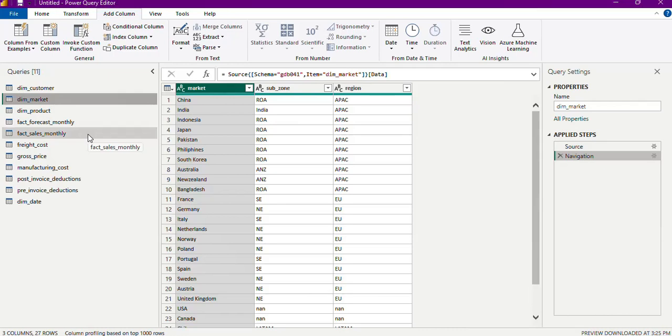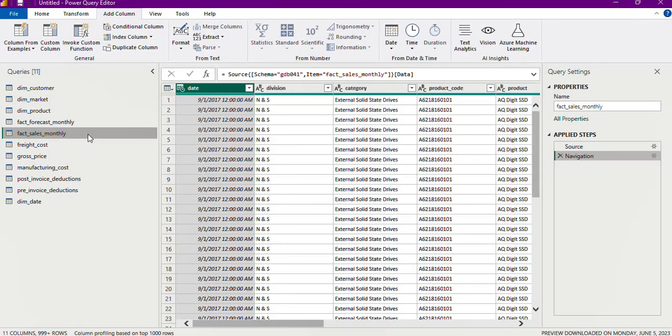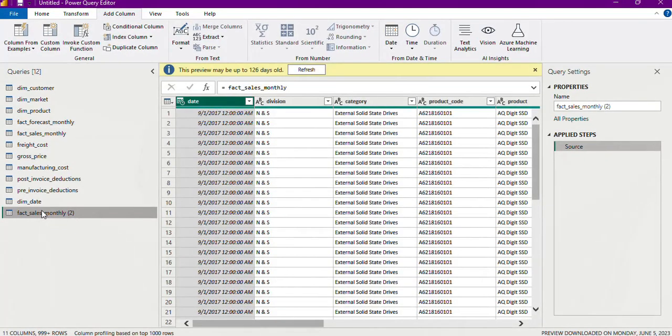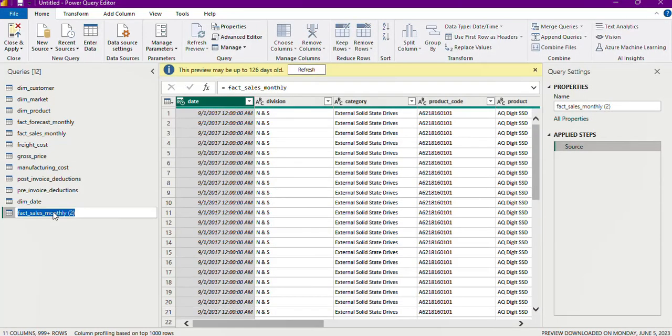So where can we find the year to date? It's from the fact sales monthly, not the forecast. So I will reference this part and call it last sales date.